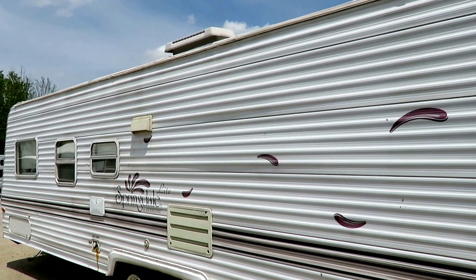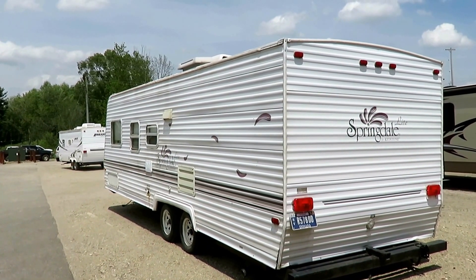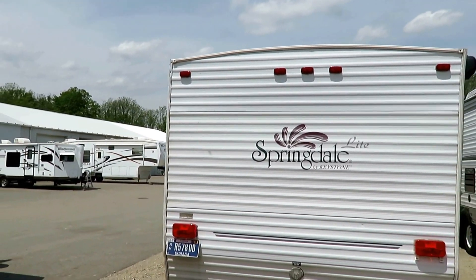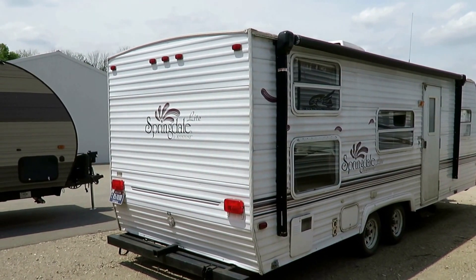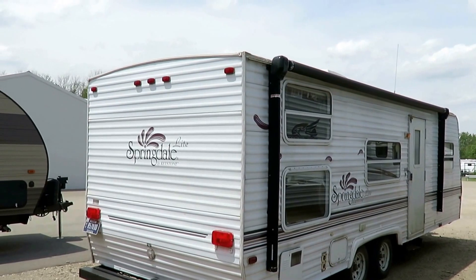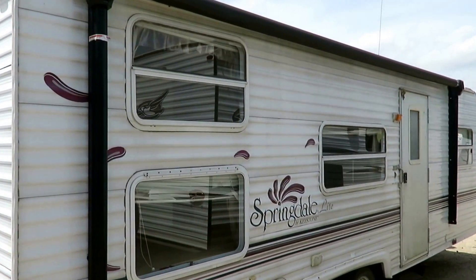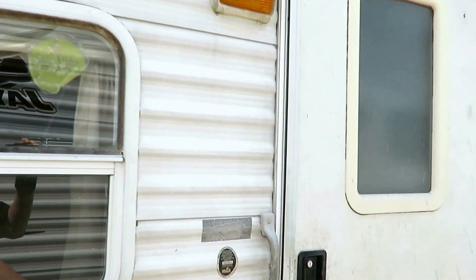It has had multiple leaks in multiple locations. I'm not sure if it's a fixer-upper or a starter-over. I will make no promises on something of this age and this condition. I don't know if it's watertight at this point. I don't know if any appliances work. I know it's got a new awning - a brand new easy tilt finger-adjust awning, which is really nice. The awning kit probably costs about as much as the camper's worth, but it's there.